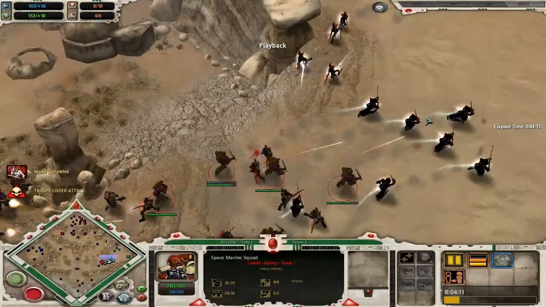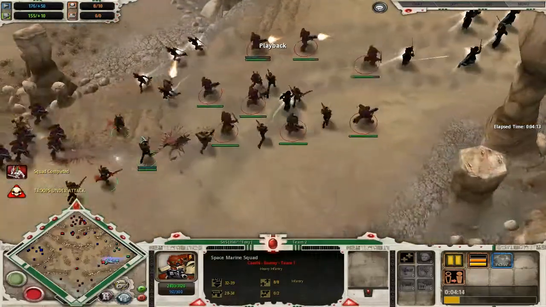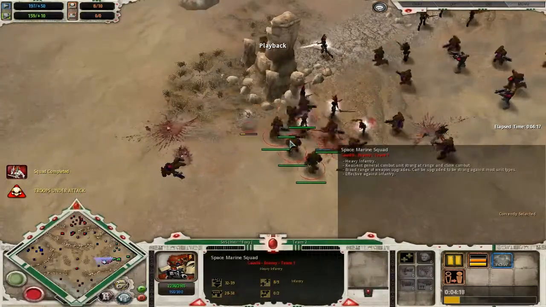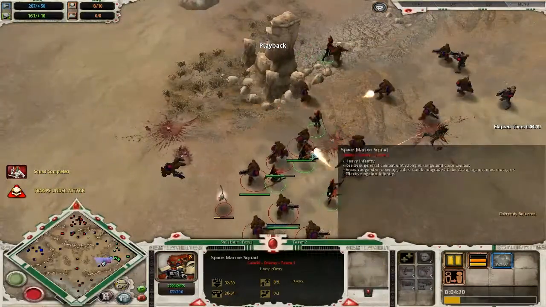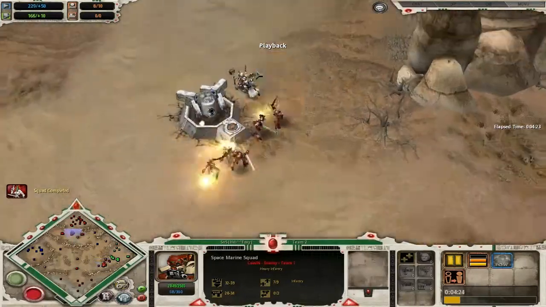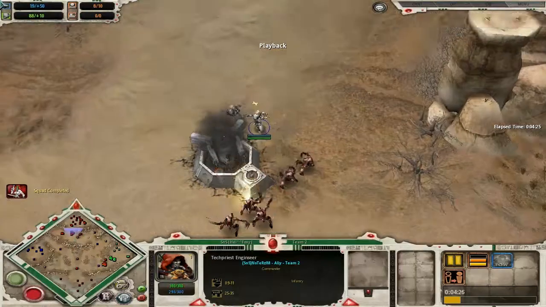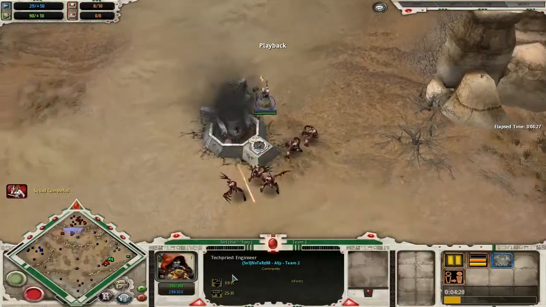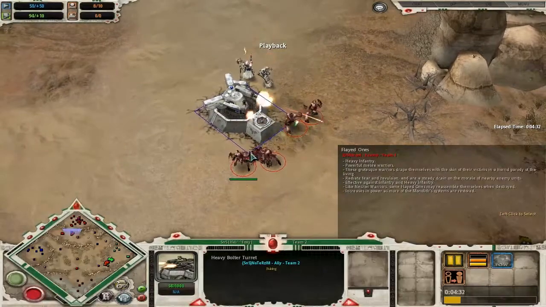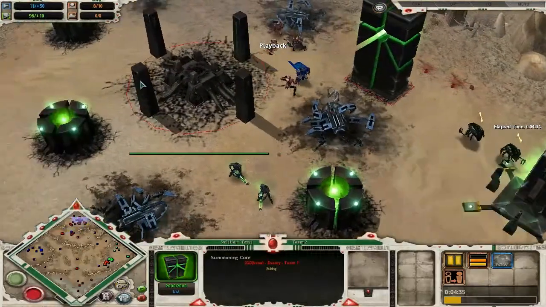I suppose it allows for a few more tactics, like offensive turret use and all that, but in my opinion it's not really the best thing to allow, especially when you have builders who get command armor of all things, a decent amount of health as well, and the heavy bolter turrets are pretty good as well actually.